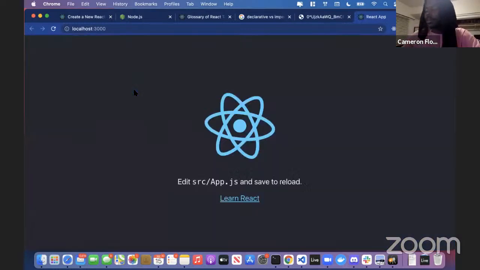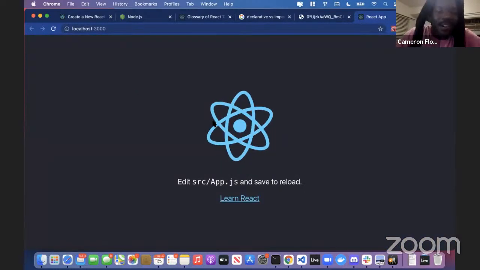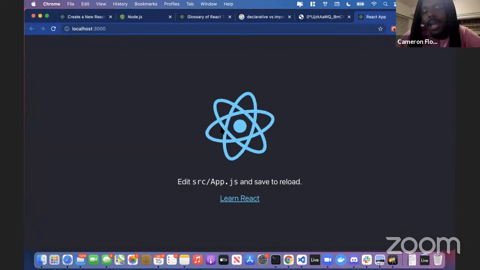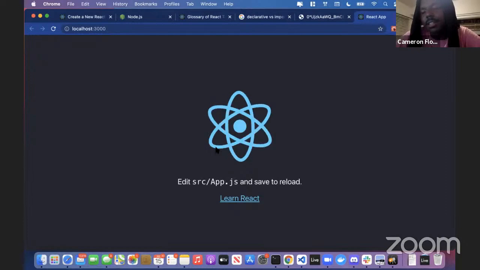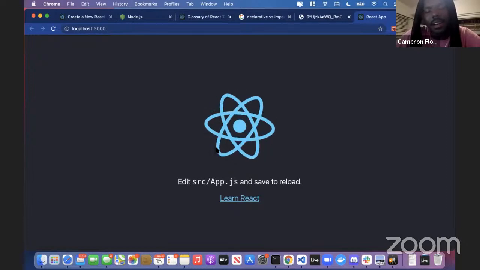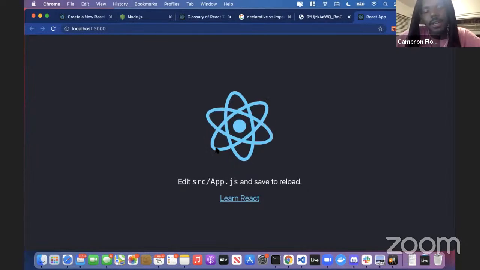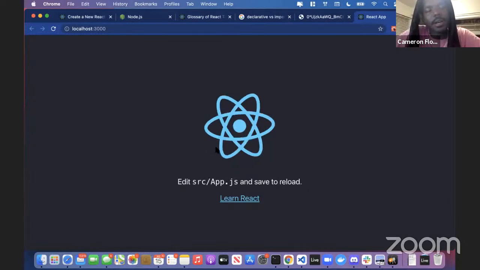Clearly, I got a couple different applications going crazy, eating up my RAM, but here we are now. We see the spinning React logo. And if you see this spinning React logo, you know everything's good. You got your React app running. And congratulations, because that's a huge step in and of itself to have that piece of code running.